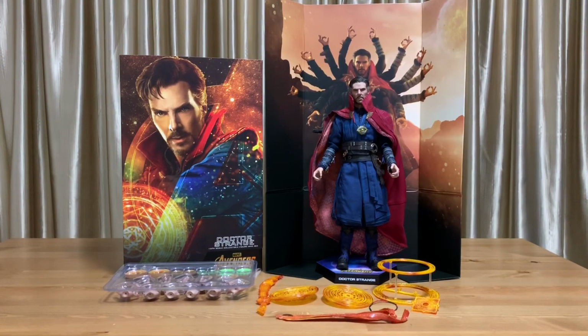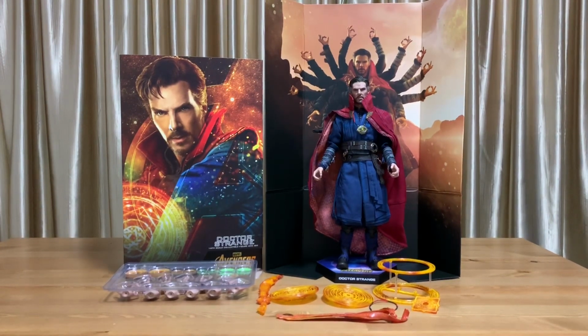battles with Thanos. So I think for this Doctor Strange, there are many different poses that can be done with it. And I think I'll just try my best to do a comprehensive review video for everyone. So as I mentioned, I think a posing video would be more appropriate given its number of poses that appeared in the movies with this character and the number of accessories it has. So a posing one will definitely be more suitable, but I guess I will do my best.